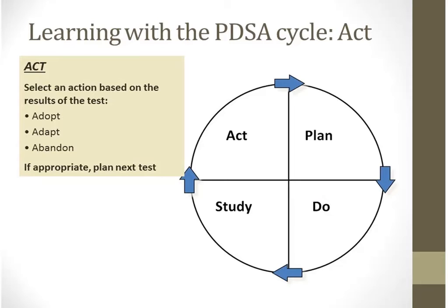You check in because you're making decisions about what you're going to do differently next. And often the way you may act is divided into this adopt, adapt, abandon. But we're saying based on what your plan was, how it really went, and what you learned by doing this, what could you do differently next time? Typically, in quality improvement, you're going to spend most of your time adapting. You're going to tweak your plan. You're going to change your plan just a little bit over and over again as you put that pressure of the system on the work you're doing.